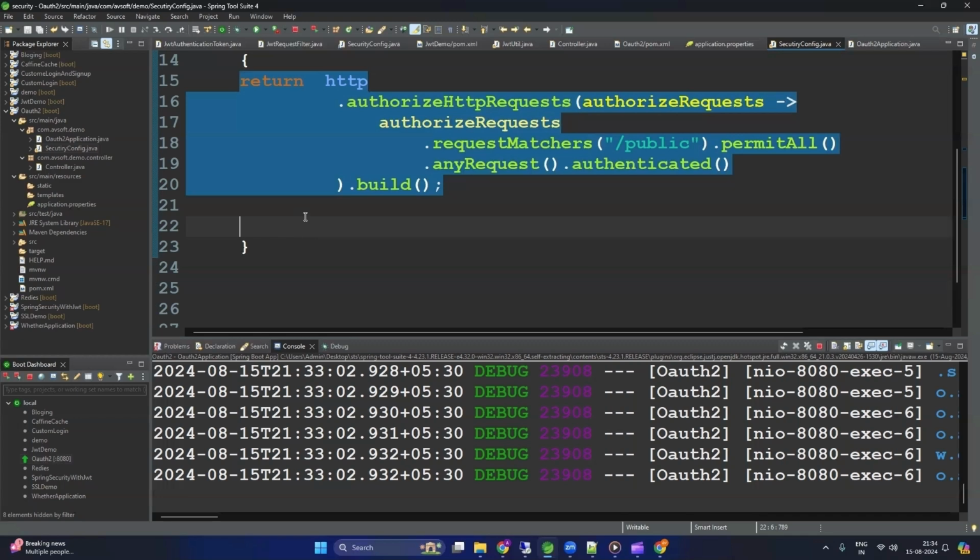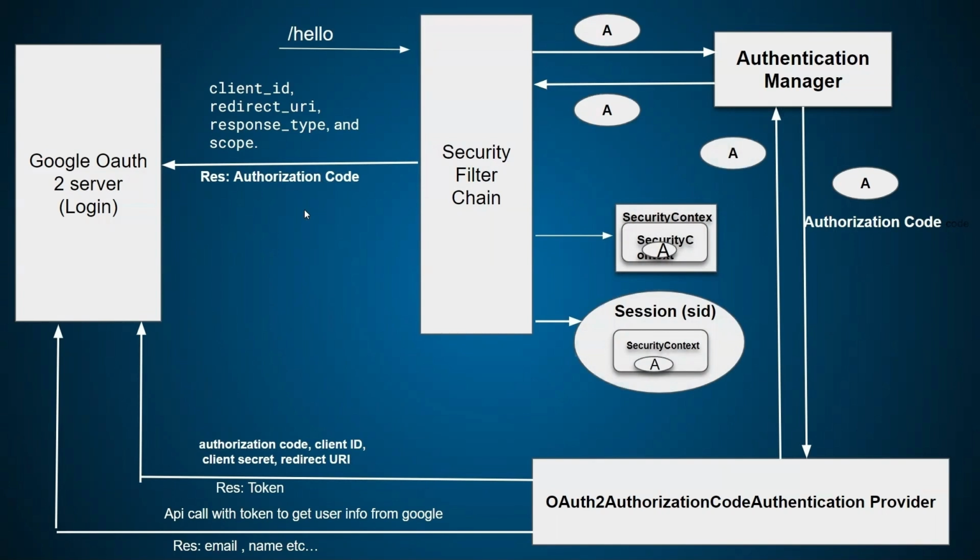Now the question is how we can access this information. As per our diagram, let me show you the diagram. Once the user is authenticated successfully, the OAuth 2 authorization code and authentication provider get all the information of the user from the OAuth 2 server on that API call.